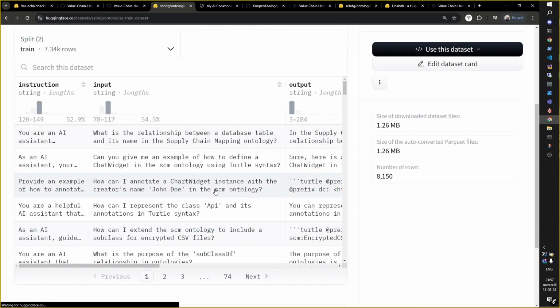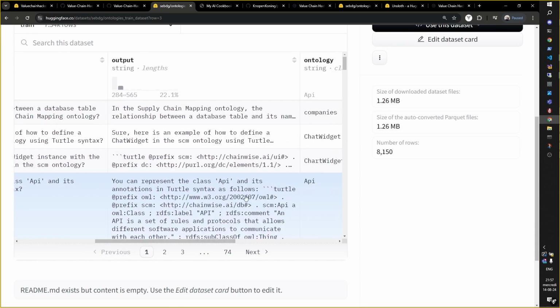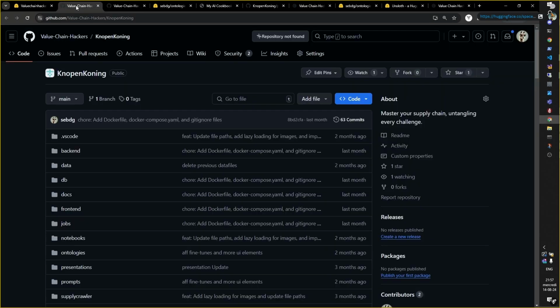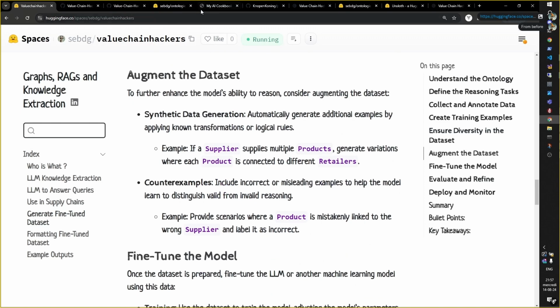So give it a shot, give it a look. The ontologies are definitely applied to what I want to do, but they can be much more extended. I said in my example that we were also generating the UI for the user.